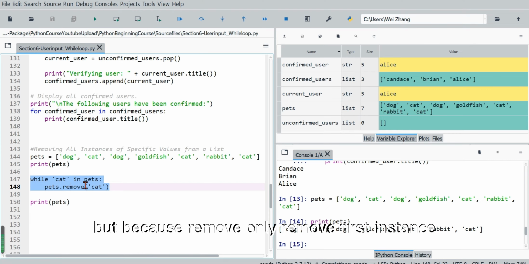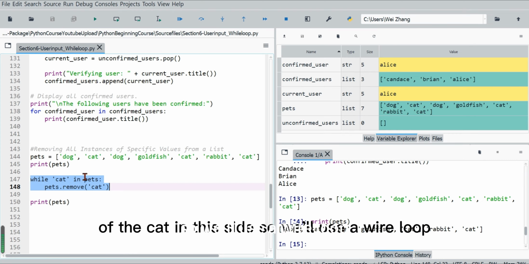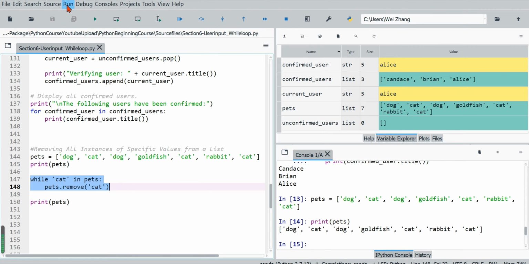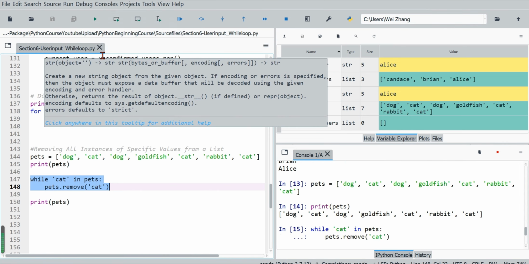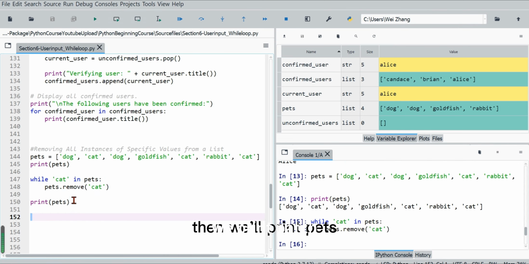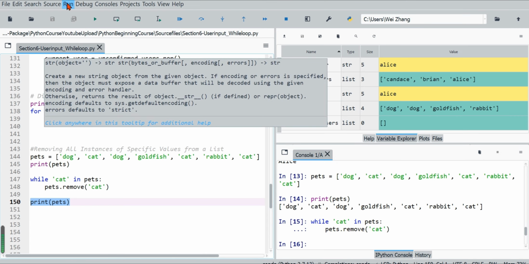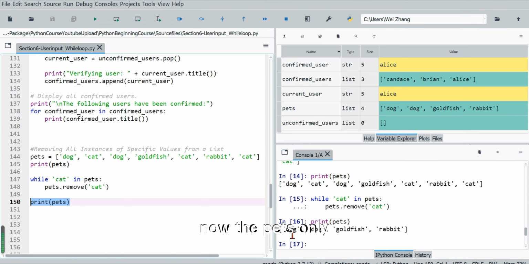But because we only remove the first instance of cat in the list, we use a while loop until there are no cats in pets. Run. Then we print pets. Now the pets have only 4 pets, with no cats inside. So 3 cats have been removed.